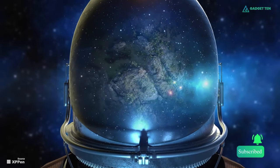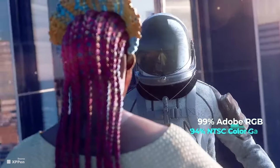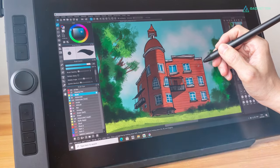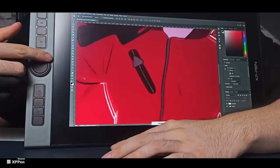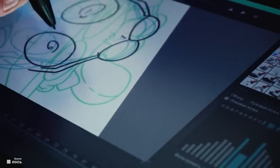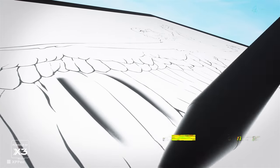The display is vibrant, sporting 133% sRGB, 99% Adobe RGB, and 94% NTSC color gamut, meaning the colors you see when drawing will be accurate and vivid. Color contrast is also decent, measuring in at 1000:1. The display is a fully laminated anti-glare screen, so you don't have to deal with light reflecting off the screen and minimal parallax — parallax being when the cursor doesn't match where the pen is located. The XP Pen Artist Pro 16 comes with the X3 Elite Plus pen, using the latest X3 smart chip and supporting 8192 levels of pressure sensitivity, 60-degree tilt recognition, and an eraser.